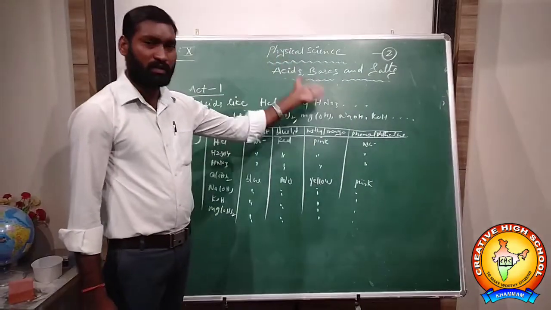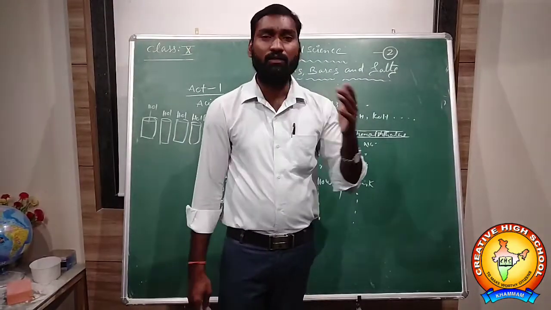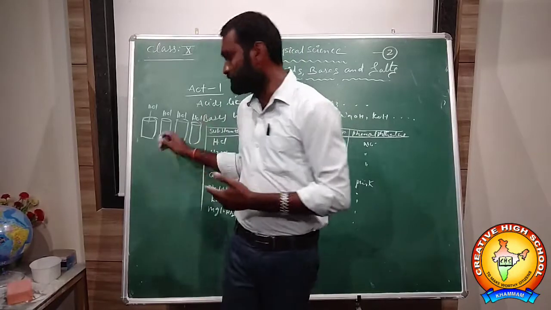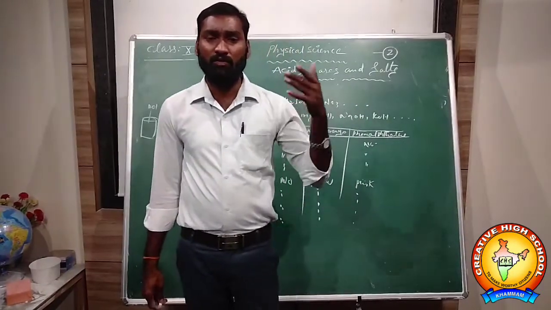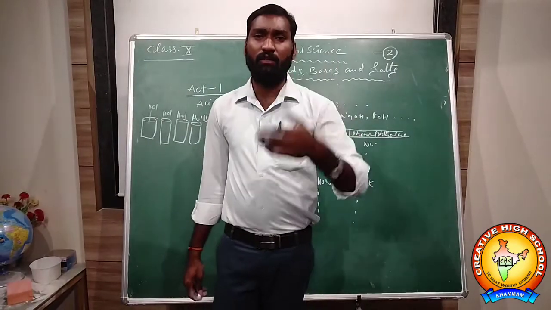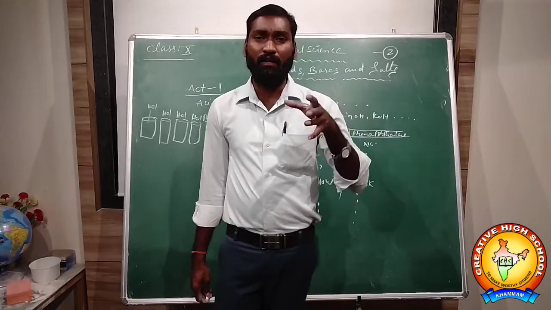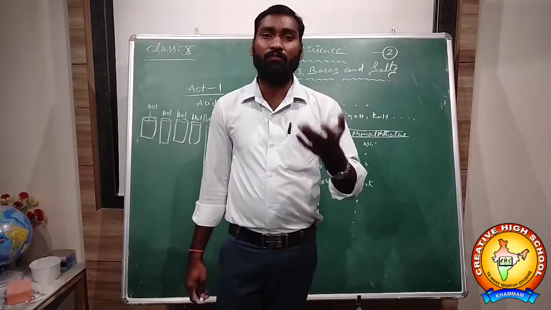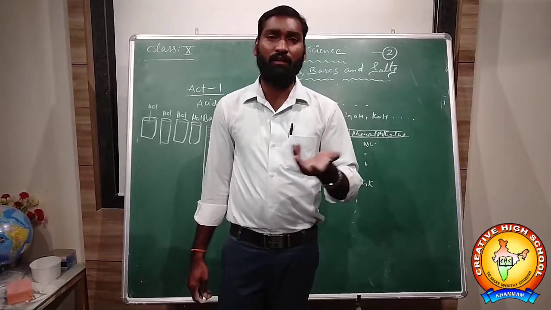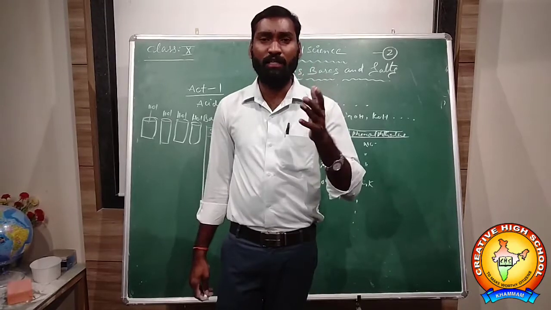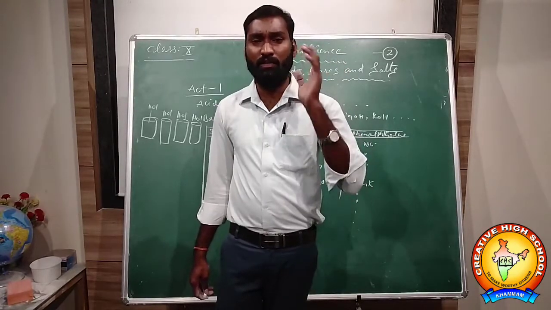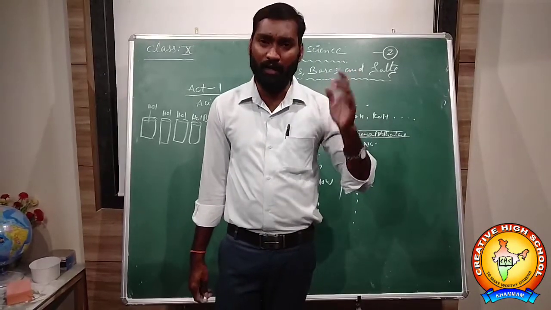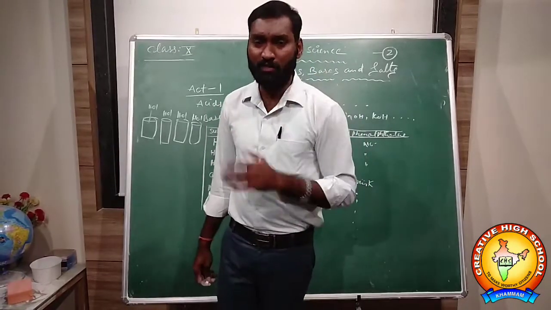Activity 2 will be the same. All of you go through activities 1, 2, 3 and 4. Activity 2 explains olive oil, clove oil and vanilla essence: whether their odor changes or not. If the odor changes, they are olfactory indicators; if it does not change, they are not olfactory indicators. Next, activity 3 is about zinc and HCl, giving zinc chloride plus H2 gas. Metals react with acids and release H2 gas. Metals reacting with bases also release H2 gas.